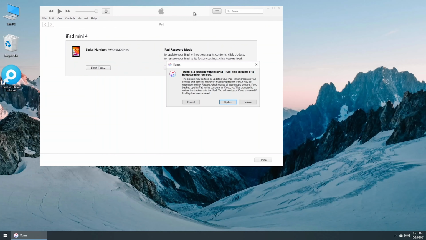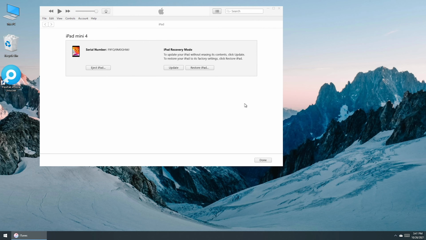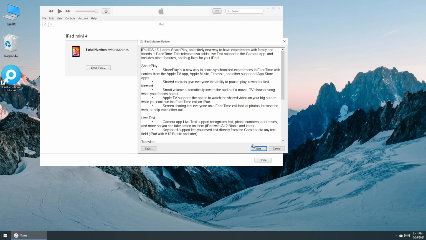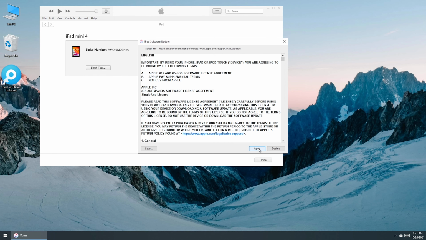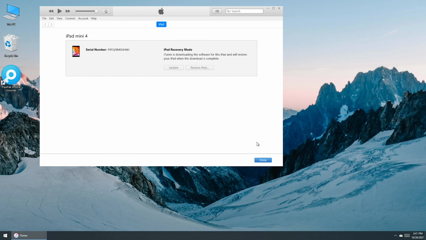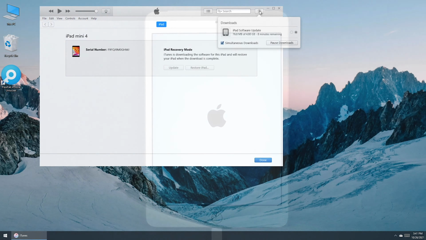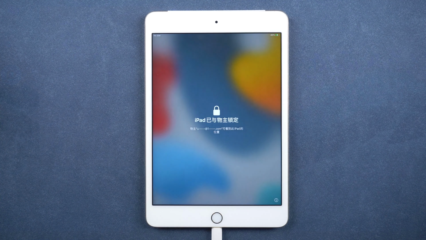Then restore iPad. Once done, unlock your iPad with passcode.